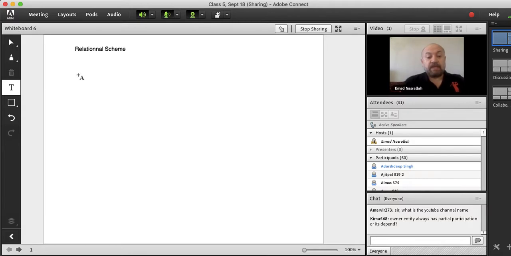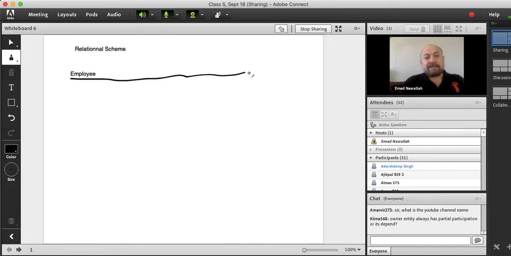So we have employee. How do we do it? We draw it as something like this, and then start putting the attributes.